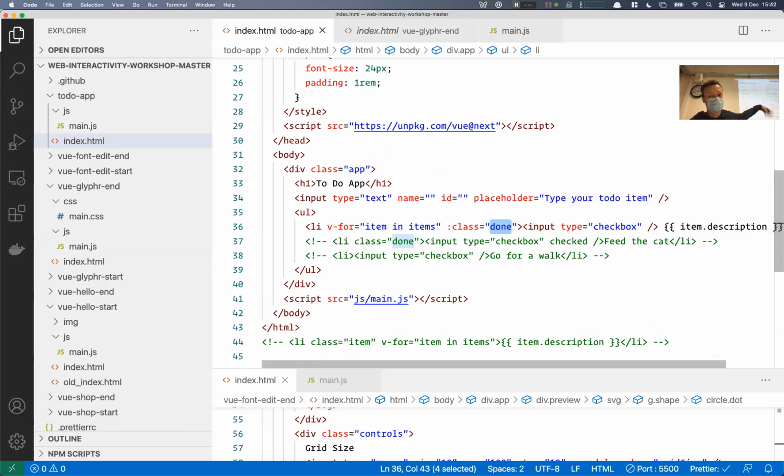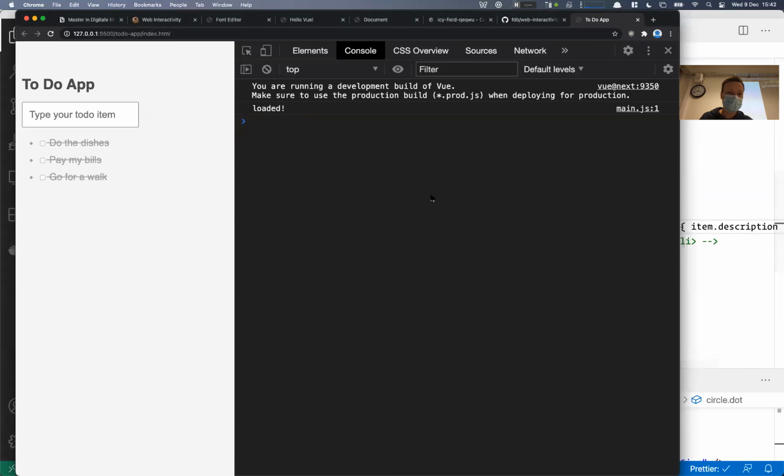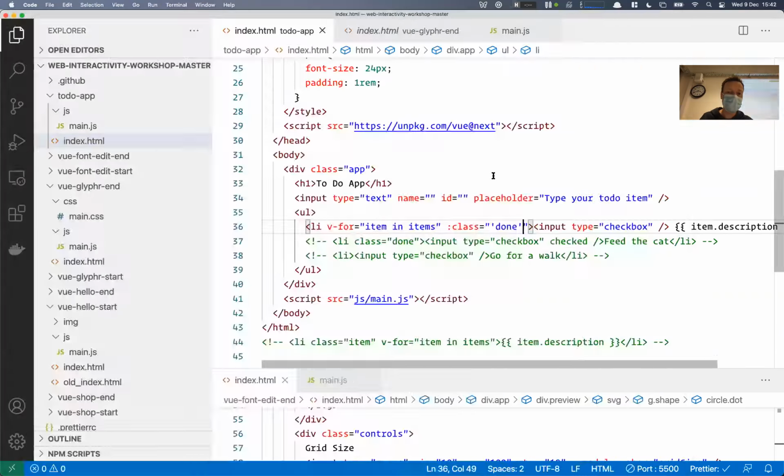So we are going to set a rule. And then that rule is going to affect whether the class will be done or not. So very simply, if we do it like this, which is kind of a complex way, the class is set to the string done. And now Vue says, okay, now they're all done because the class is all set to that string. Not very useful, but just a nice way to show.